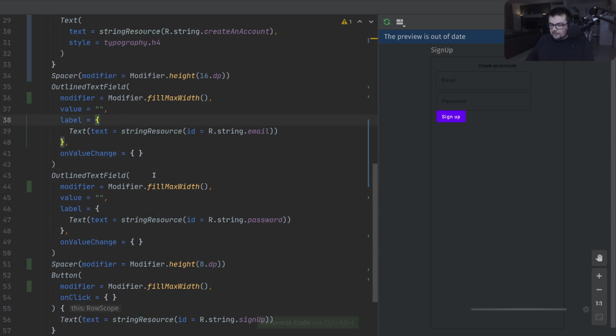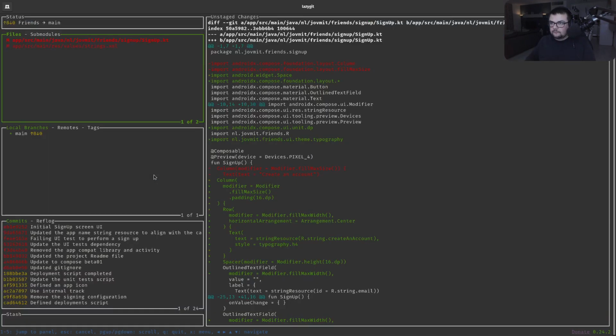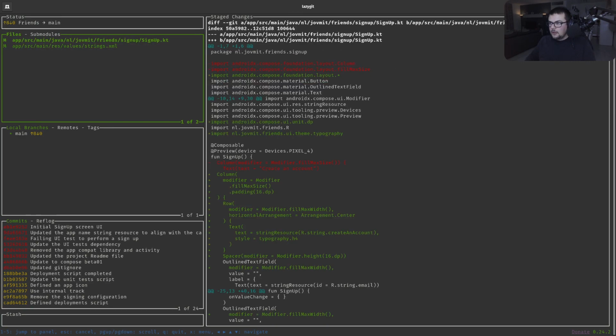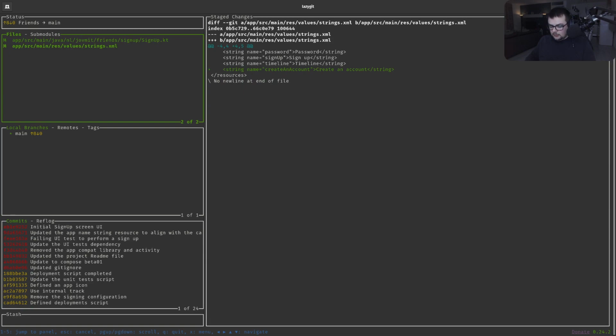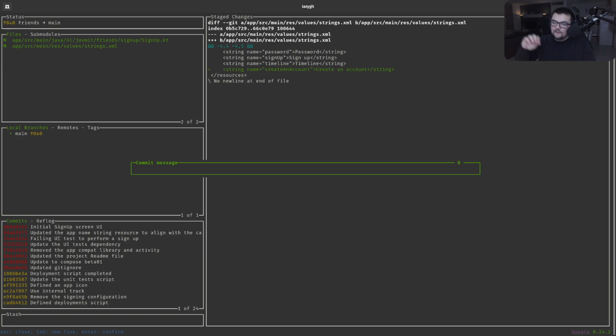So first, let's maybe check this in. I'm not sure whether I should commit or maybe, yeah, I'll just make a commit. I was thinking about amending the previous one, but I think if I take a look at the history afterwards, it will be cleaner for me to see what I actually improved instead of amending the thing. So, improved the UI, the look and feel of the sign up screen.